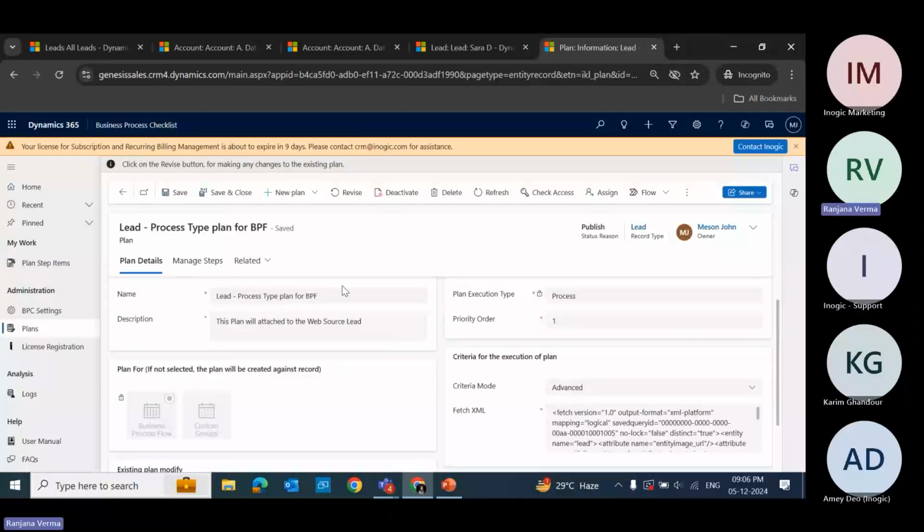Now, this was more about how the business flows look like. Now, this is another cool feature that says, how do you want the plan to be attached? Okay. So there are two parts. One is simple, that any lead comes in my system, the plan should get attached irrespective of what exactly it is. But then we have something called as advance as well, wherein let's say there are leads that are coming from social media, there are leads that are coming from website, and then there are leads that are coming from app source maybe, right?